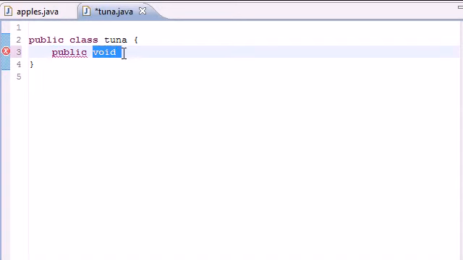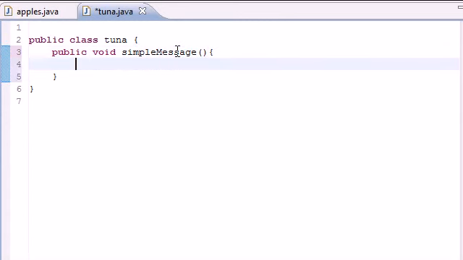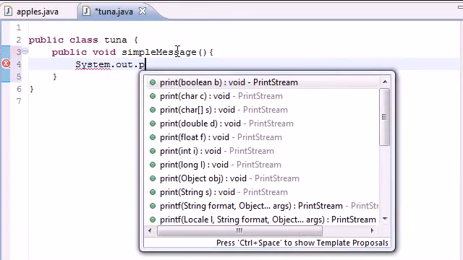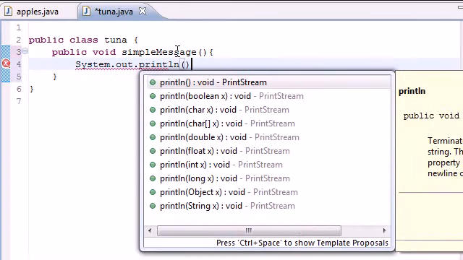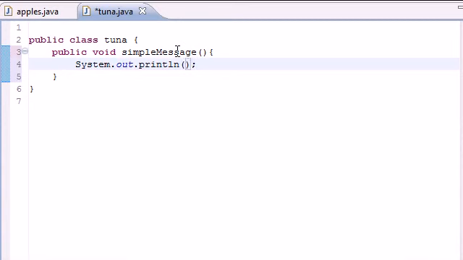Void means that this method is going to do something, but it's not going to return any data. Then go ahead and name your method. I'm going to name mine simple message, since I'm just going to be printing out a simple message. And that message is going to be system out print line.